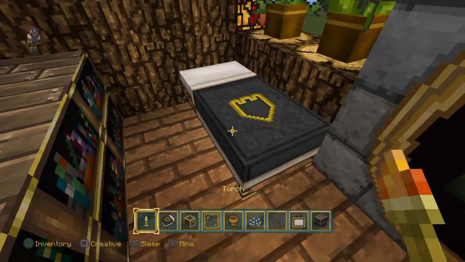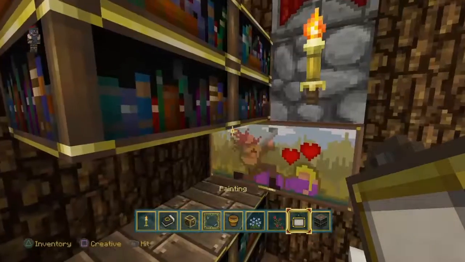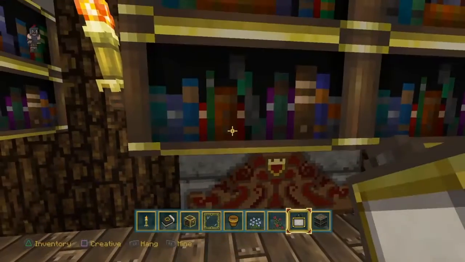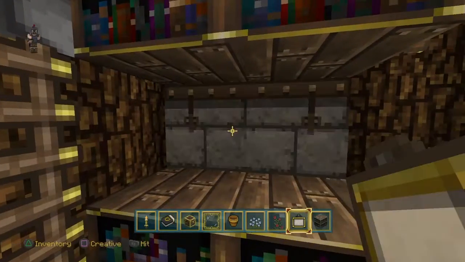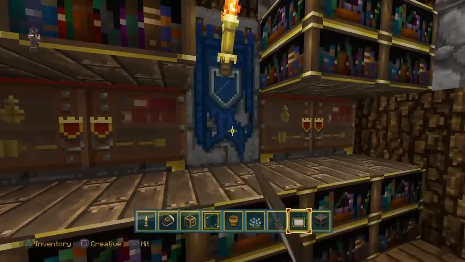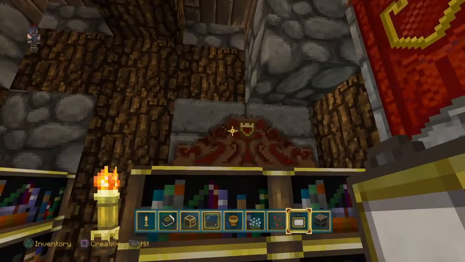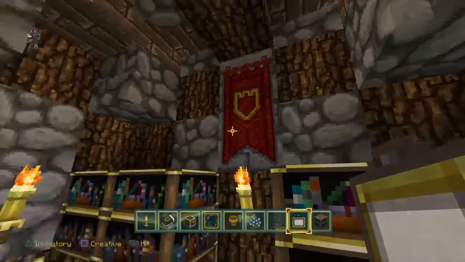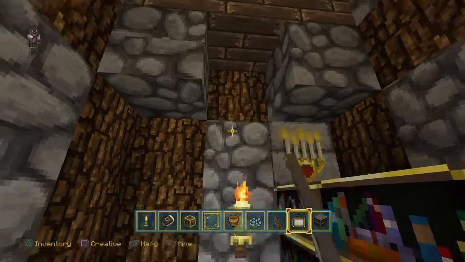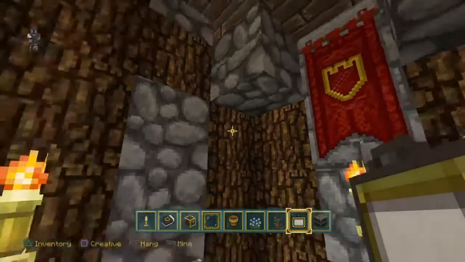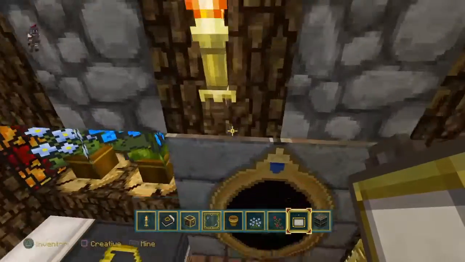So, delete the flowers because they're not even going to go there. I actually place a bookshelf. I don't want that. But I do place a painting right here till it looks like this. And then I do it on the other side too. Like that, and I just skip that, and I place, which I do realize I need to place one right there, and there's a red flag, and I basically do it in the middle each time. I hate how it gives you the same painting over and over again, because if you delete it, obviously you don't want it. That's something they should really consider changing. So there we go, red.